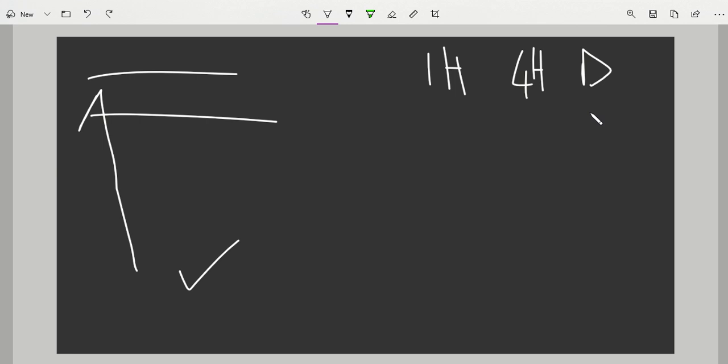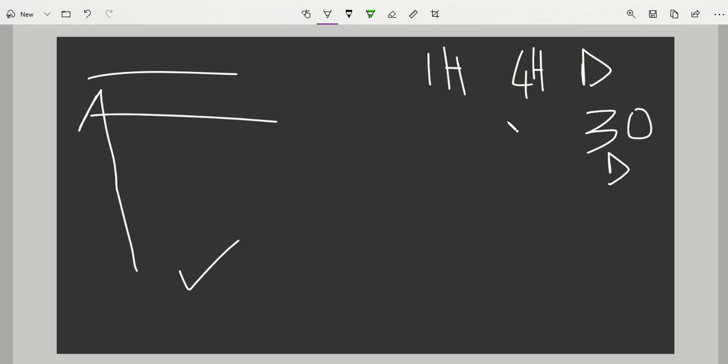On the daily chart, I want price to come back within 30 days. Before I go over to the other ones, a side note: this is merely a guideline, so I give it a little bit of room to breathe sometimes. I'd sometimes go to about 31 days, but no more than that. I can't make exceptions every single time. If price comes back on the 32nd day, I wouldn't take that trade. The only exception I would make is 31. For me, it has to come back within 30 days, and I'd really be pushing it if it comes back on the 31st day.